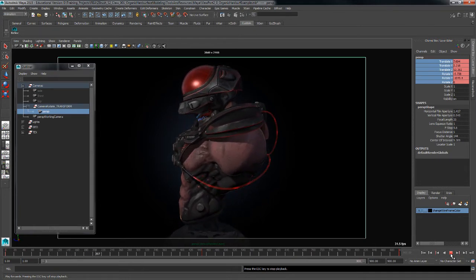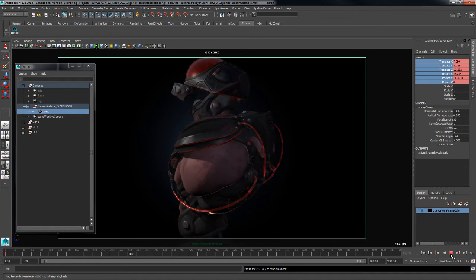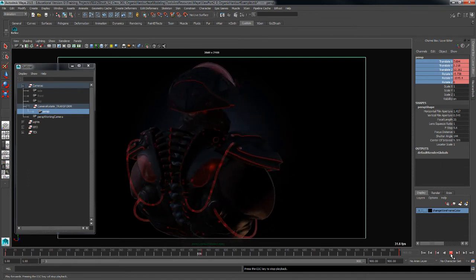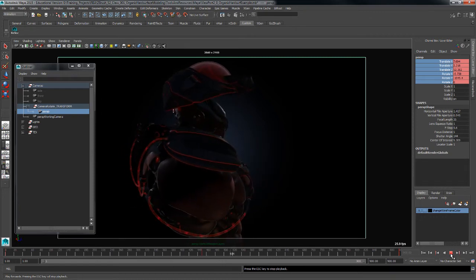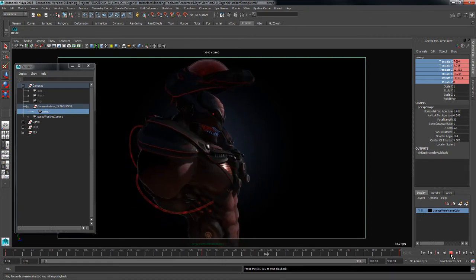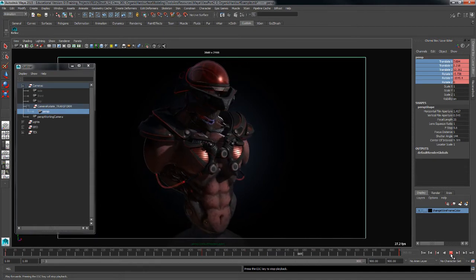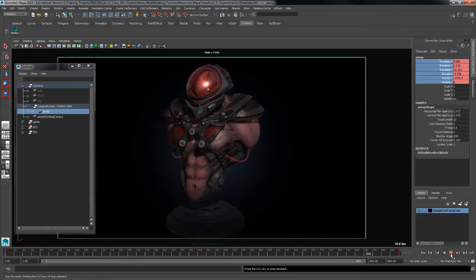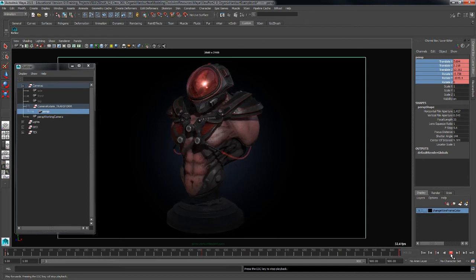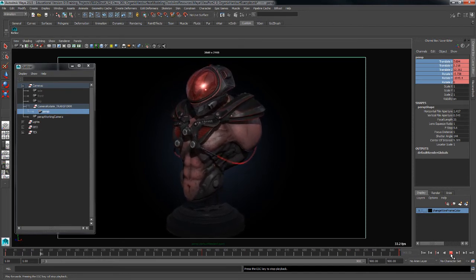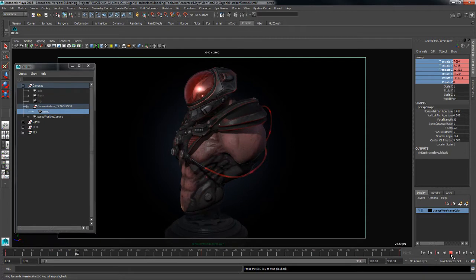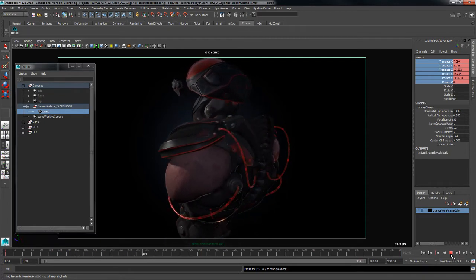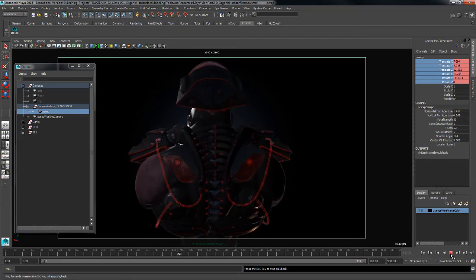I think if you get a bit too crazy with your cameras, it could be a little bit jarring for the viewer. So you want to be kind of careful how much animation you actually introduce to your camera whenever you're trying to show off your work. And if you wanted to play it really safe, you probably wouldn't even want to animate your camera doing the zoom in part like what I've got. Just a nice rotation just to show off your model would be good as well.